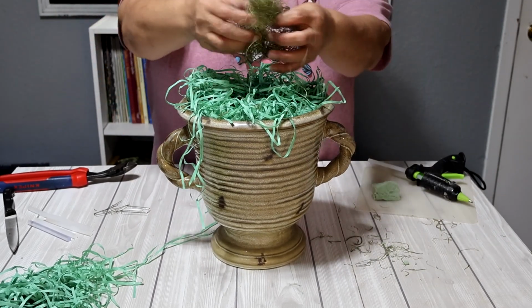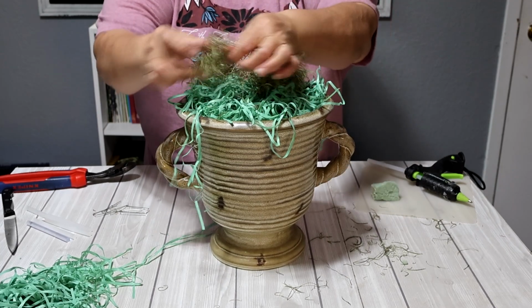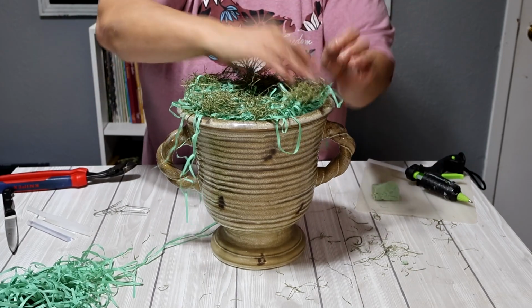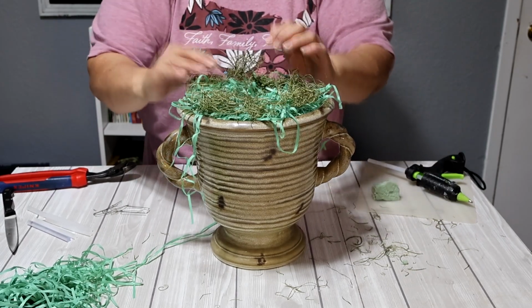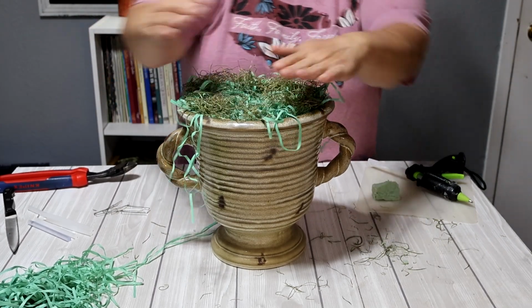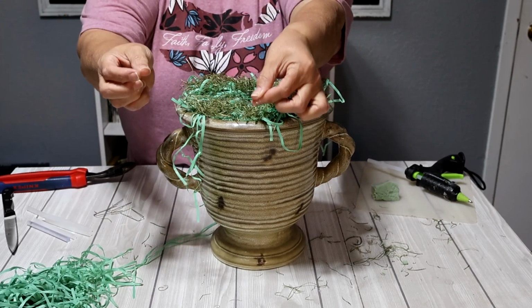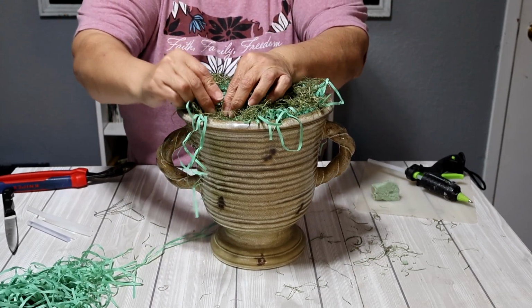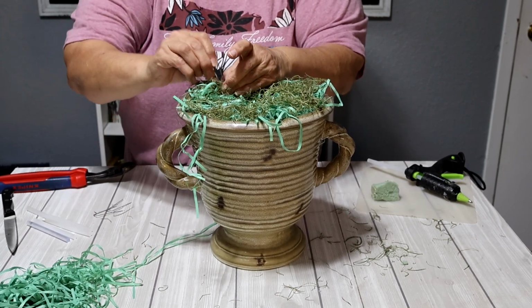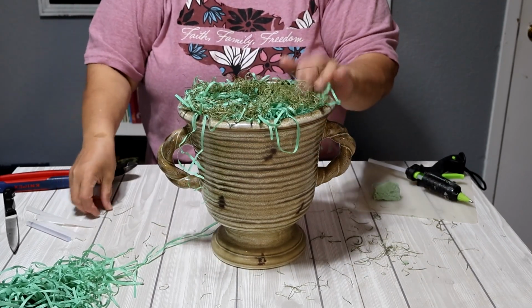Okay, so now I'm going to take the moss that I had, which is not very much, and I probably don't even need it, but we'll go ahead and do a little combination of both grasses. And you know what, I'm not even going to worry about the center part. Okay, so this will then get held down wherever there's some styrofoam by these greenery pins. So just poke it in there like that. And like I said, we can come around later and trim all these little grasses that just don't want to get in there.